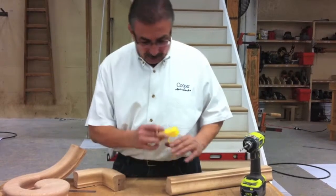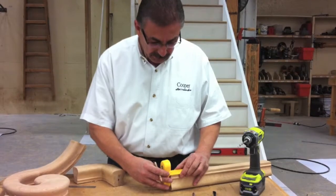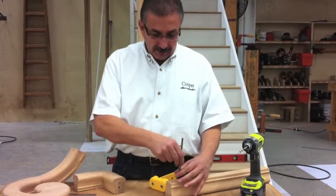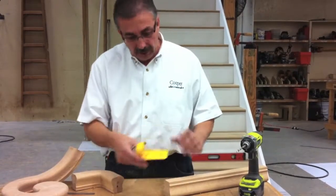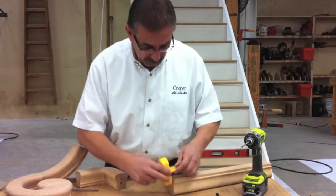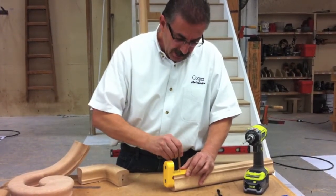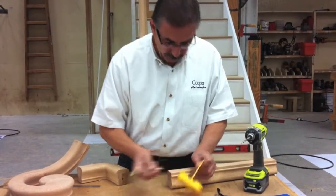So I think an important step in this is to drill that 1-inch hole first. The 1-inch hole, because if you drill the 3/8 clearance hole first and then the 1-inch hole, the bit has a tendency to wobble a little bit and you have a rough hole going in. So I'd say, anyway, I like drilling the 1-inch hole first. So you put the guide on to the rail, press it into place, and just taking a pencil, there's a spot there that marks your center for the 1-inch hole.